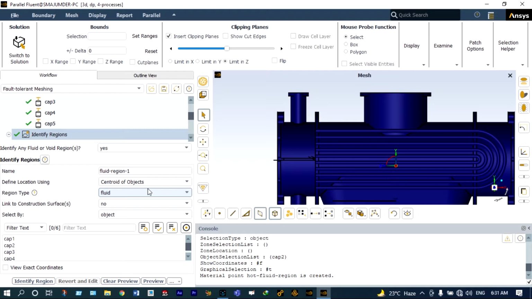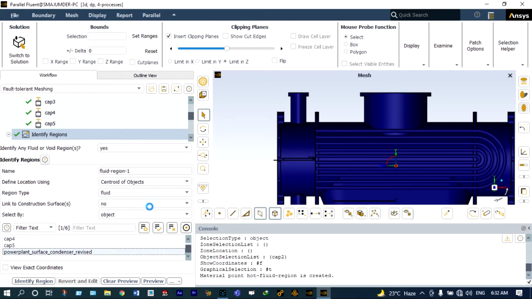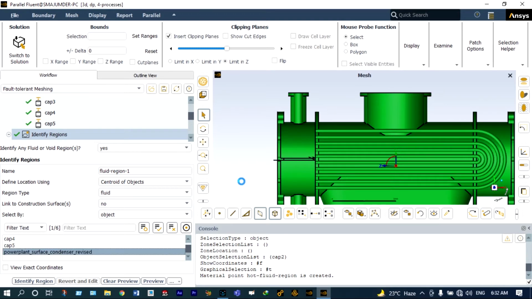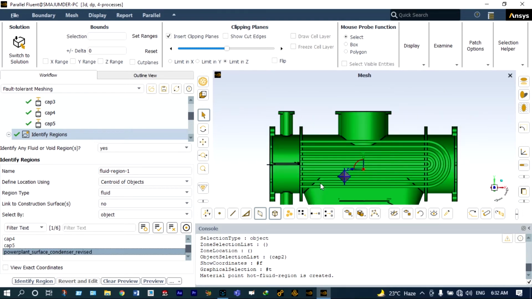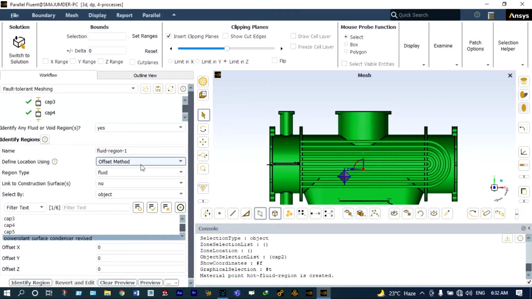Next to that, we need to identify one void domain, which is needed to restrict the flow of fluid from inside to outside. We'll indicate any location which is outside this surface condenser domain. This is the location of the diamond that has to be moved outside this surface condenser. So we can locate this one by offset method, and it will be void domain.